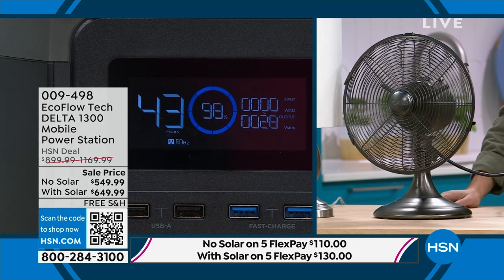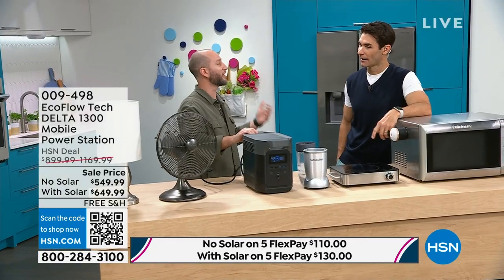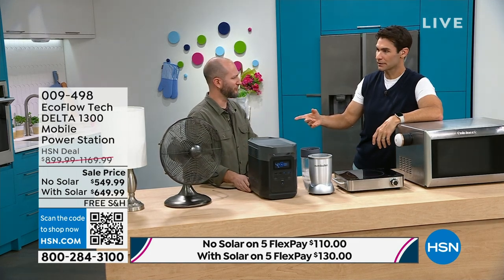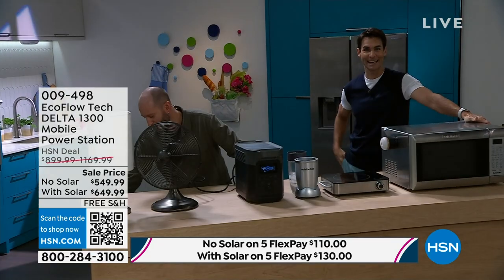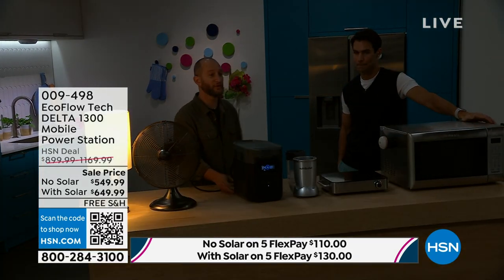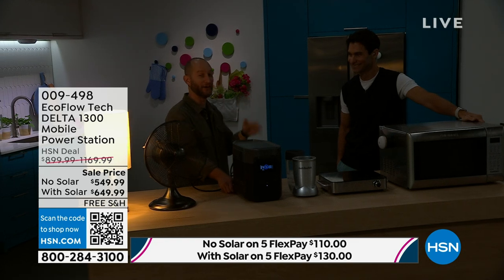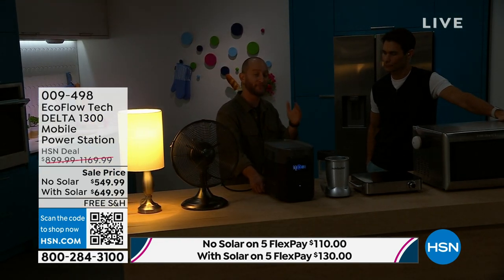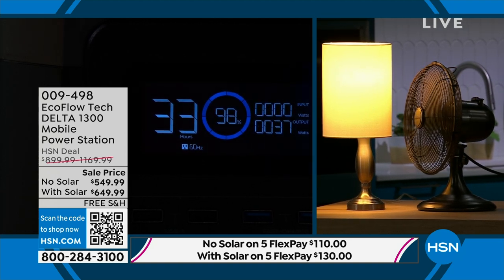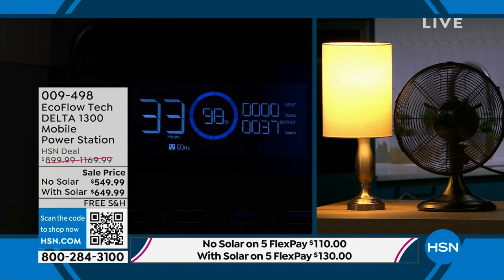42 hours — you could run that fan at the pickleball court inside your house. We say 'when' the power's going to come back, not 'if.' If the power goes out in the middle of summer you're hot, but take it camping and you've got your fan. Did you hear that? There's weather outside — it's happening. When it happens, not if. And now you've got your power. We don't freak out. When you get this, it's peace of mind. You made the decision now to prepare for later — it's one thing checked off your list.